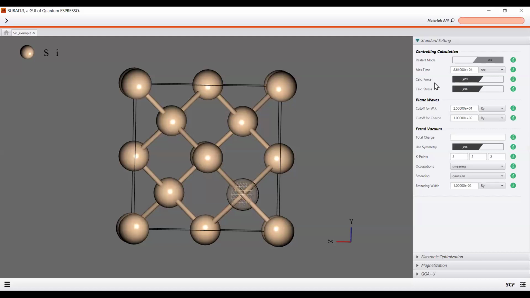So if you are doing SCF, what decides the number of iterations? Generally by default you can put 100 iterations, which is enough for the system. If it does not converge, then you can increase the number of iterations. So basically, we have to put the number which gives us the convergence. If it is not convergent in 100 iterations, then you can increase. Somebody asked previously that they cannot get the calculated force or calculated stress. So you can simply put yes here. Understand? Then you will get the force and stress values in SCF.